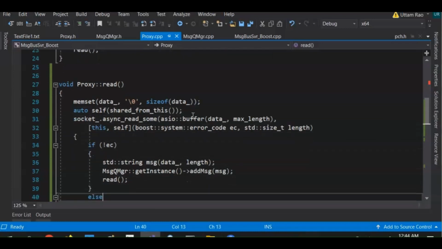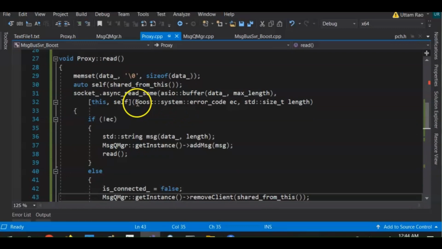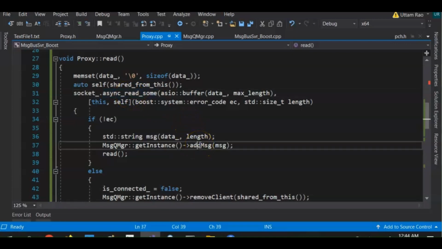In this asynchronous read function, we are using a lambda, and as soon as it reads a message from a socket, it is going to add that message to mq manager using the add message interface, and it goes back to reading. So this loop reads, adds the message to the queue, reads, adds the message to the queue, and this is a cycle which it will follow.